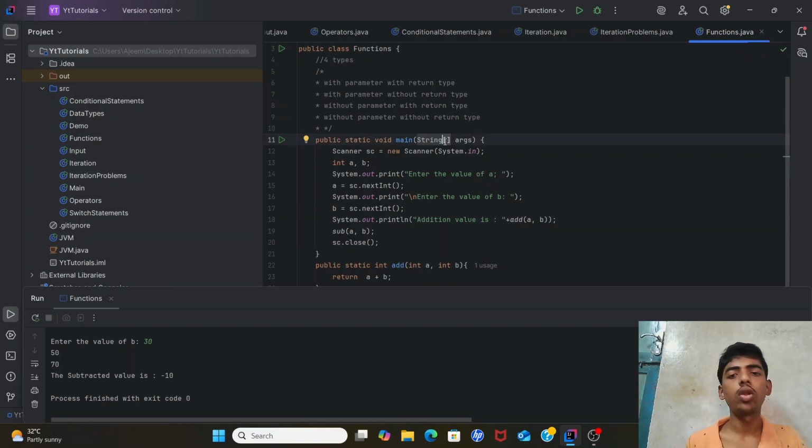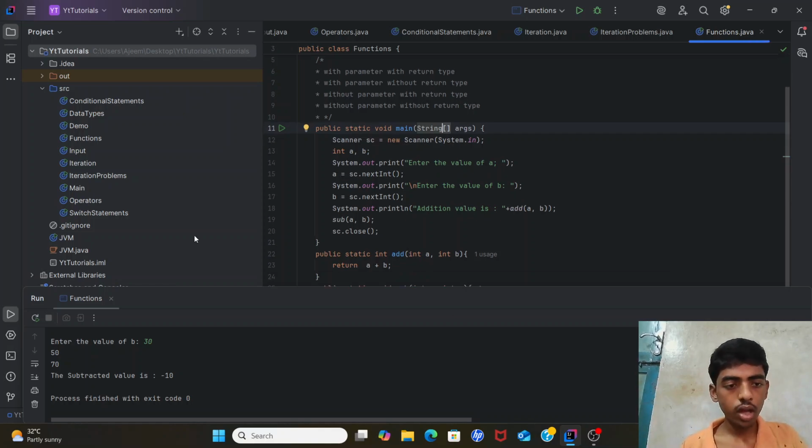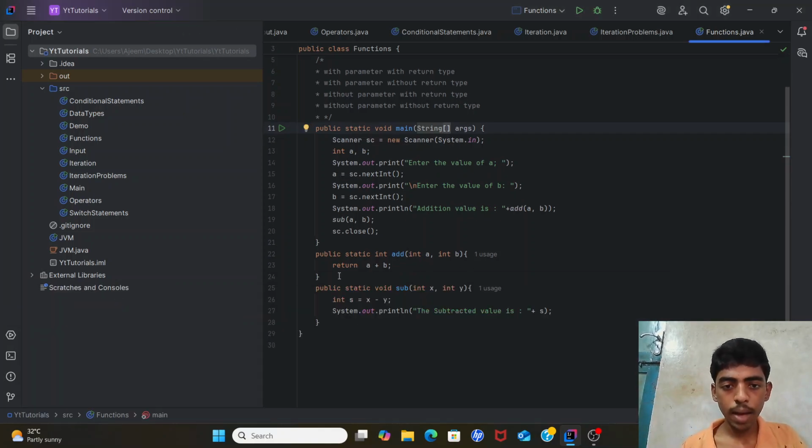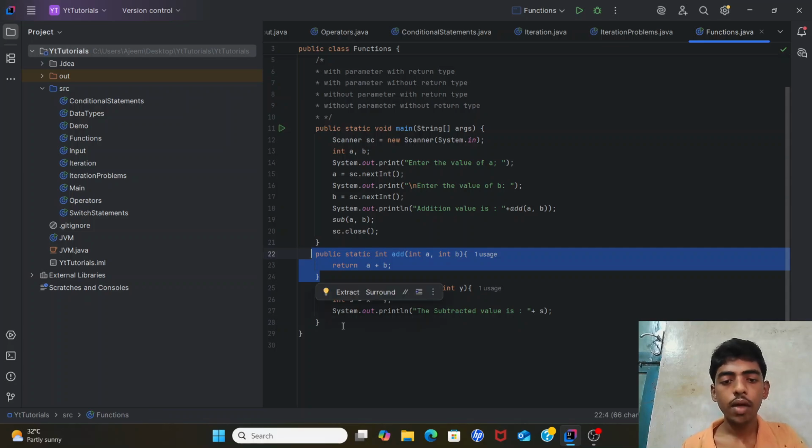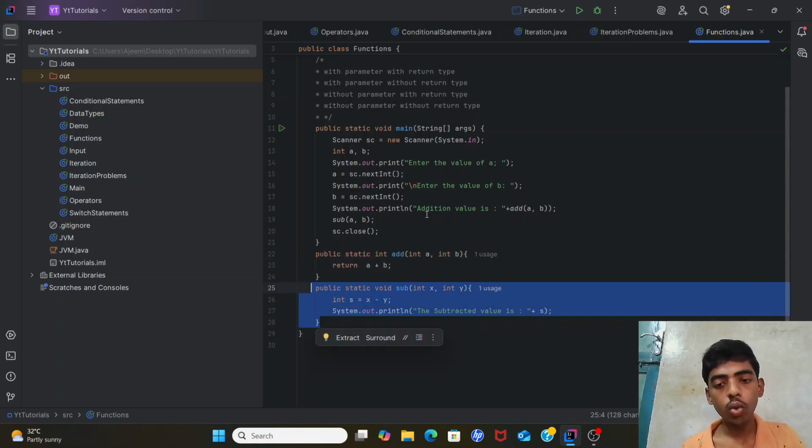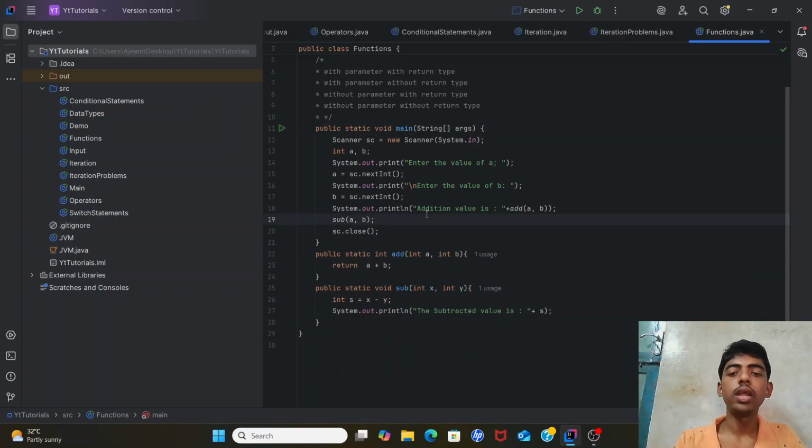You don't need to store the value in another variable. You could right away call that. So this is what we call with parameters with return type. With parameter without return type, we are printing there itself because we cannot afford to pass our value to the main function.